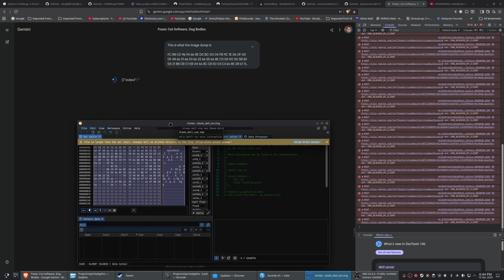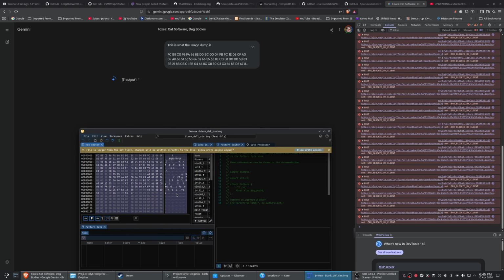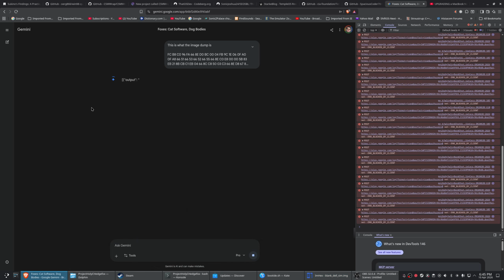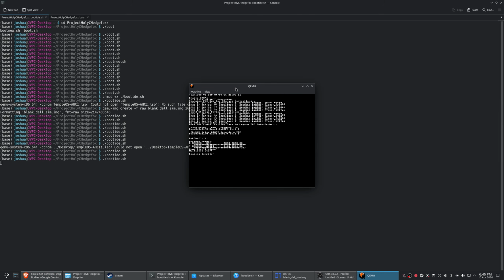Obviously I see some of the things here, like this and that. This is supposed to be the master boot record for TempleOS, if that's the MBR or not. And I'm trying to get it to read so that I can know if that was the MBR or if it was just the bootloader code only. Because for some reason I had to manually mount the drive, because I was having trouble mounting the stupid drive in the first place. While it's doing that, I'm going to show exactly what I was trying to do in the first place.